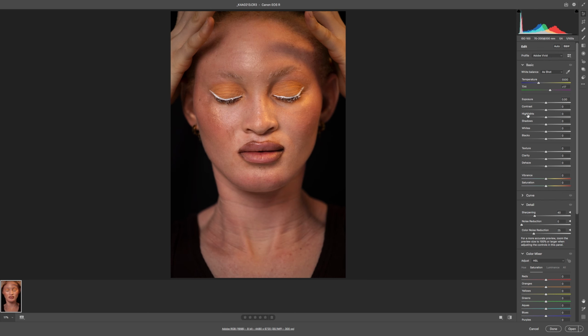Now if you look at this exposure, the exposure is not really cool with me, so I have to increase it a bit. Now reduce the highlight because it's a bit too much. The shadows, I have to bring it down. Whites, bring it down. Then the blacks, I have to bring it down as well. Okay, let's check the contrast. Okay, so this is the before and after.